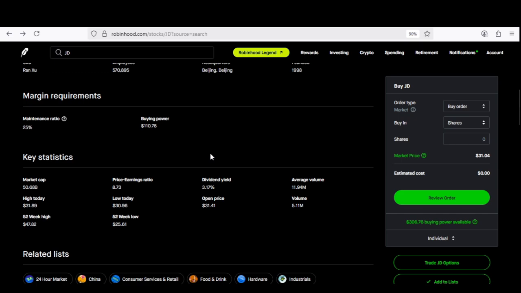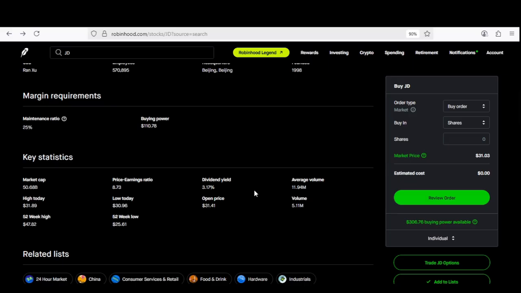Now, if there's a second red flag, which I really don't think there is a red flag, it's going to be the dividend yield. The dividend yield here is really, really good. It pays a decent 3% yield. The reason why I would say it's a red flag is that unlike the American companies where we get paid dividends on a regular basis of probably weekly, monthly, or quarterly, this stock pays dividend only once annually.